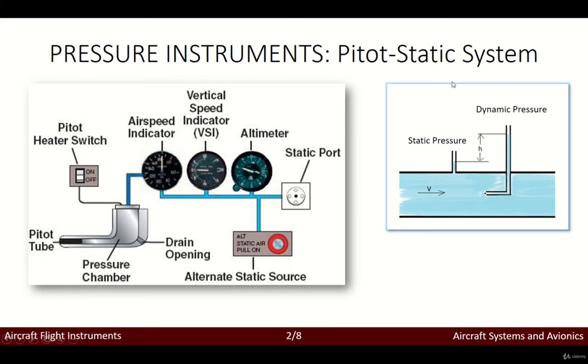Right, so this is the schematic that we saw in the previous class. I think this is pretty clear. With altitude, the distance, with the dynamic pressure and static pressure, we make sure that all of these systems, which are the airspeed indicator, vertical speed indicator, and altimeter, can operate correctly. Maybe they only use static, maybe they only use dynamic, but the fact that we can distinguish one from another with static ports and pitot tubes makes all of these systems able to operate.